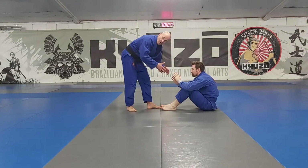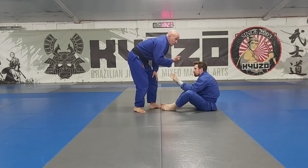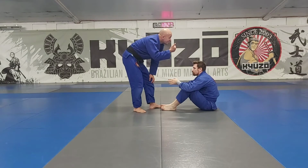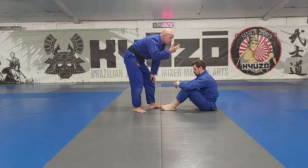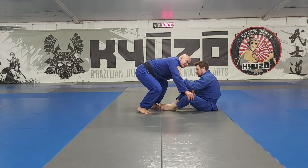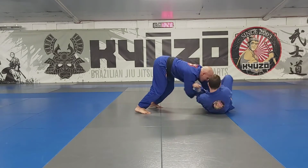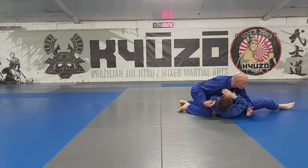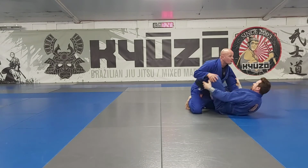Most things involve hand fight, leg control, hip control, and then once you lock in the upper body, you're past. Right? So three things: legs, hips, upper body. But I'd actually add a 3.5 to it, because the first one is going to be the hands. Okay? So once I get to the hands, I start to control the legs. In the pass that we showed a second ago, it's the legs and hips actually at the same time. And then when I get here, I need to lock in his upper body. I need to make sure that I get upper body control to really finish the pass. Other than that, it becomes just another scramble and he's going to come back.